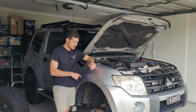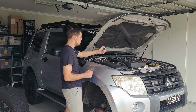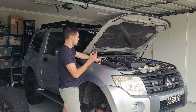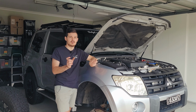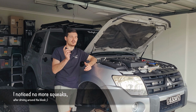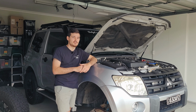Awesome guys, so once the caliper is put back correctly, all you've got to do is make sure to put back your brake fluid cap, just so that is all good. And then once you've done all the sides, make sure to pump your brakes, so all the pads are nice and compressed against the pistons, and obviously go around the block to make sure everything's working before you do major kilometers.